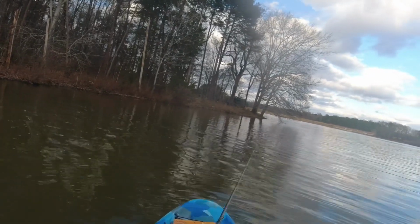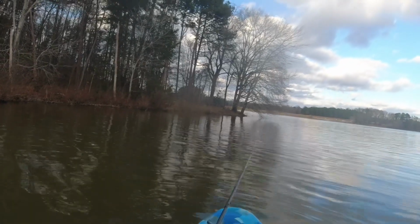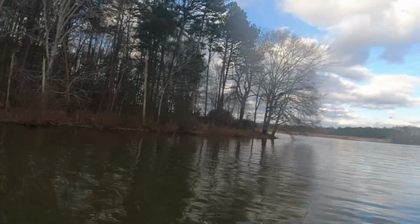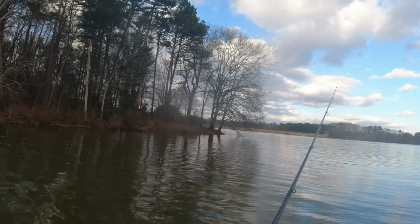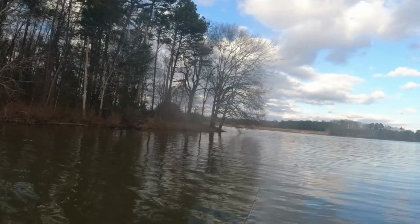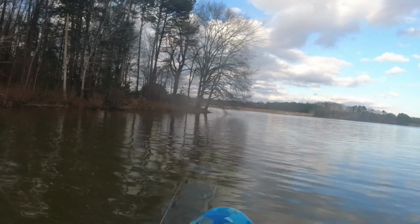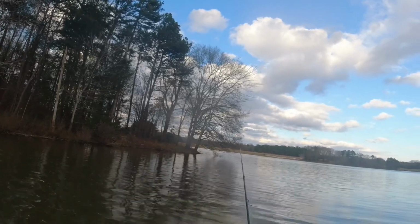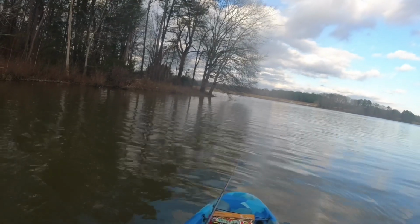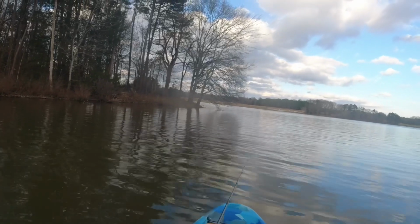And especially on a lake like this, with just one little piece of structure, many times I'll catch a fish out here off of a limb that blows in. It's just a floating piece of structure. It's not really permanent, and fish will go right to those things. Weird things like that get in the water, they'll go right to them. And this will allow you to feel those limbs and pieces of structure that you normally wouldn't know were there. I fish out here a lot, so I kind of know where everything is. But if I find something like that, I'll make sure to fish it two or three times in that day.